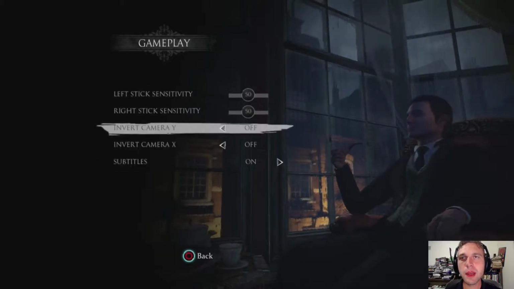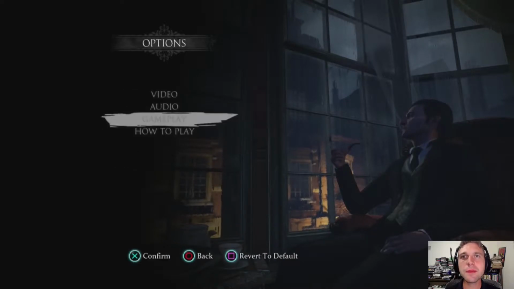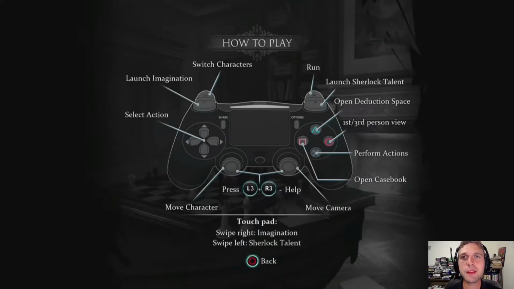Always invert camera Y. How to play, okay. Touchpad, swipe right, imagination, swipe left, Sherlock talent. That's interesting. Run, switch characters, launch imagination, run, launch Sherlock talent. Okay. Open deduction space, open casebook, perform actions. Okay.